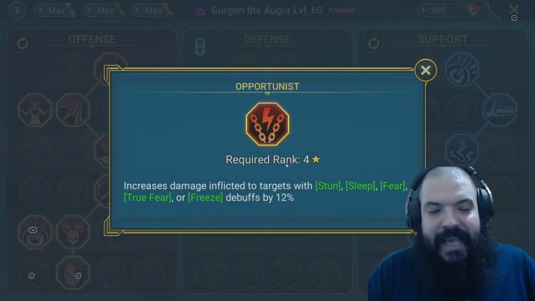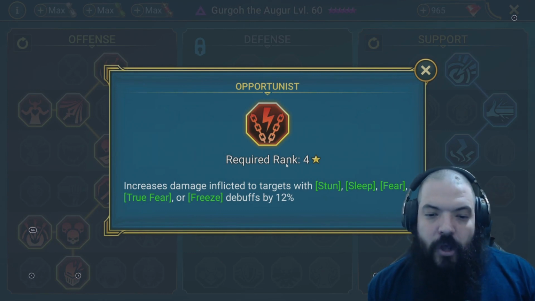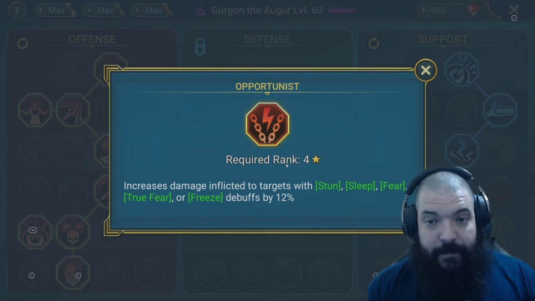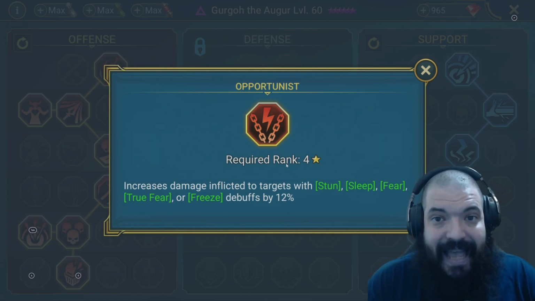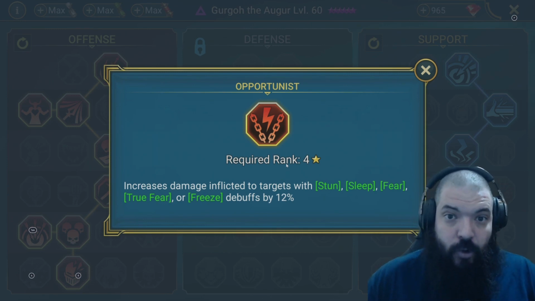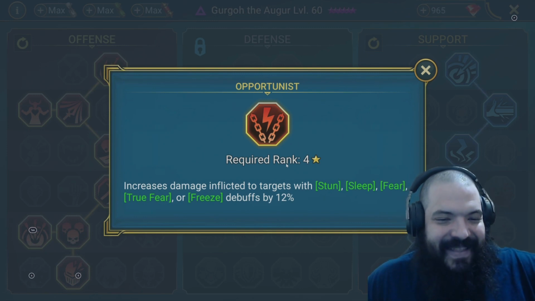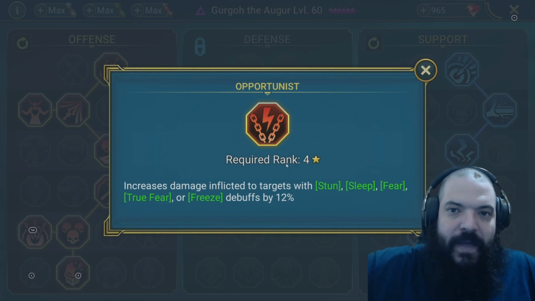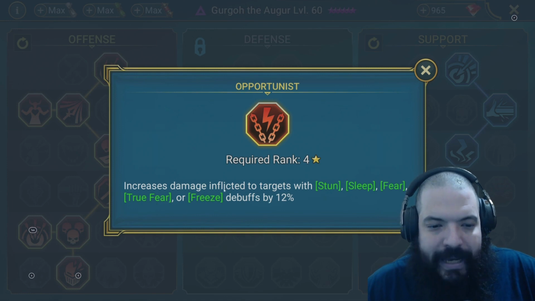Right, Opportunist is the next one down on the right hand side, and this is going to increase damage inflicted to targets with stun, sleep, fear, true fear or freeze by 12%. Now typically, especially when enemies are frozen, they normally take less damage. So if you are going to be using a freeze team, for example, this is on Gorga the Ogre, or Olga, whatever his name is, Gora, increase the damage inflicted. He's going to freeze everyone out, then he's going to get to go again, and I want to be able to do a little bit more damage with him when he goes again.